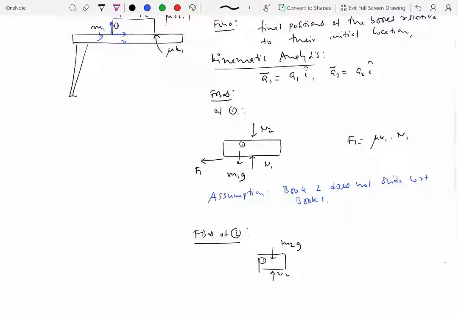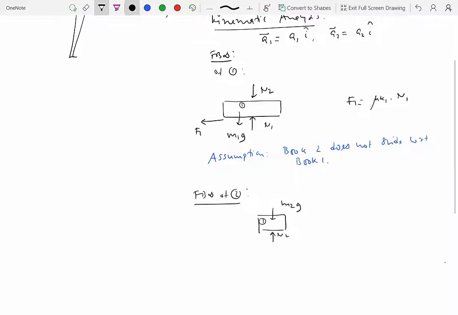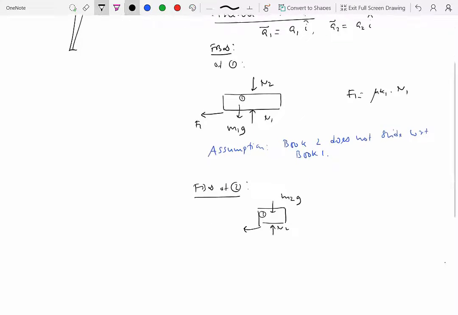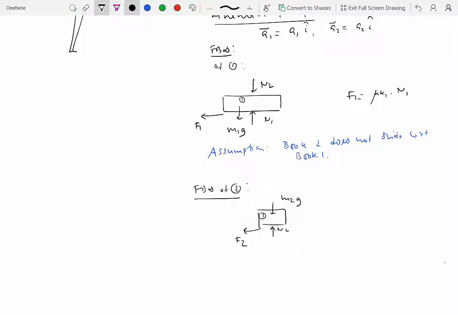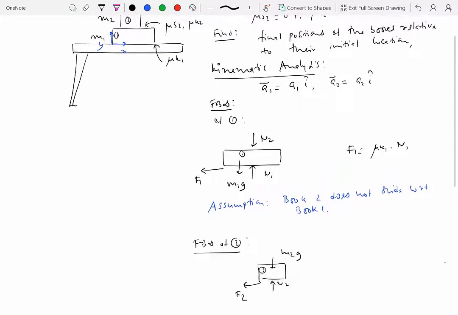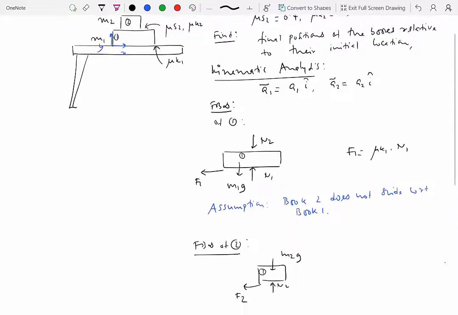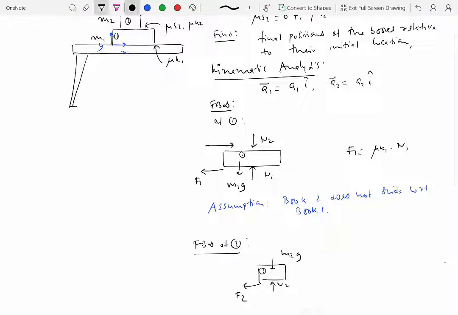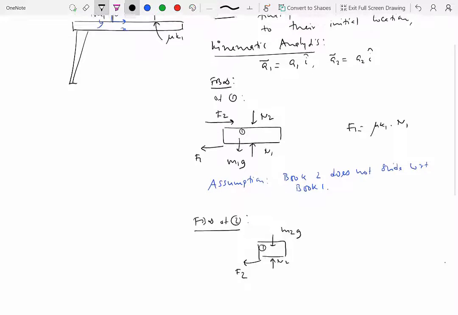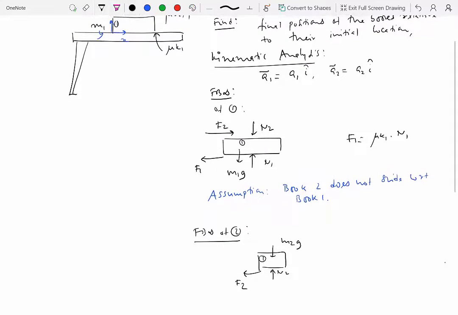Well, both the books are going to come to a stop eventually, right? Because of the friction. And that means that the acceleration each of them will face will actually be a deceleration, right? And where would that deceleration come from? From an opposing direction force, which means that the friction force on 2 from 1 should really be in the backward direction, right? And if the friction force on book 2 from 1 is in the backward direction, that means the friction force on 1 from book 2, by Newton's third law, would be in the forward direction, right? So that gives you the free body diagram.